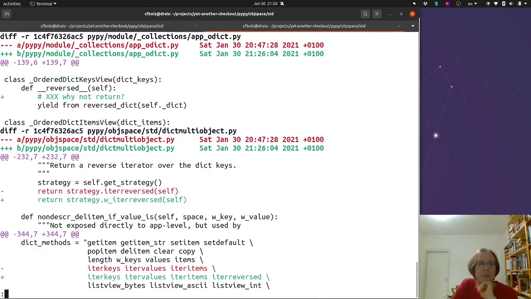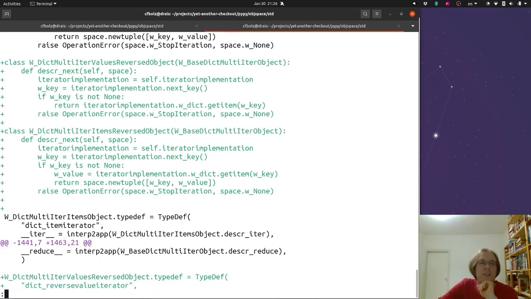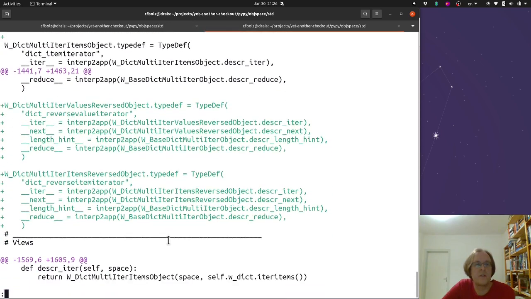Yes. Bit annoying. We renamed some stuff. We added 2 new iterator classes that iterate over the keys in reverse order and then either turn them into a value by looking up the key, or by looking up the key and then making a tuple. And that should work.